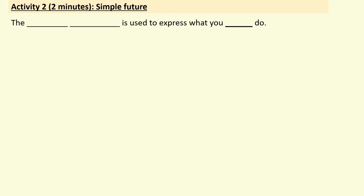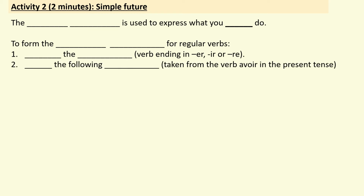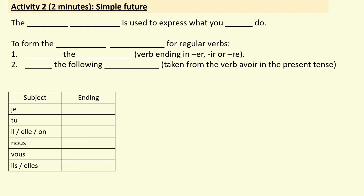Let's do this again. What words go in the gaps? You're right. The simple future is used to express what you will do. To form the simple future for regular verbs, what do you take? You take the infinitive and you add the following endings. What are the 6 endings?